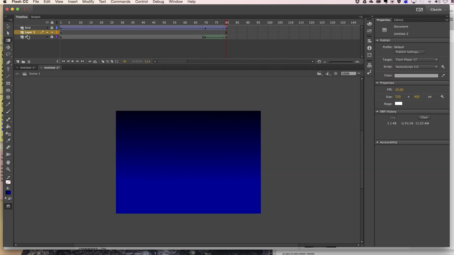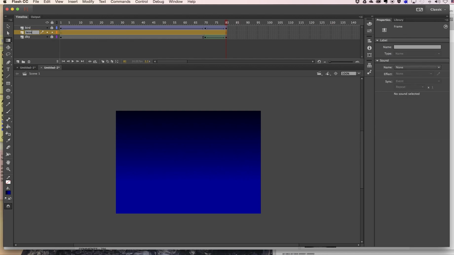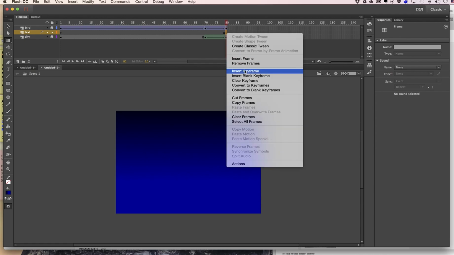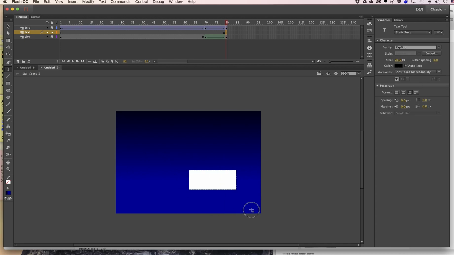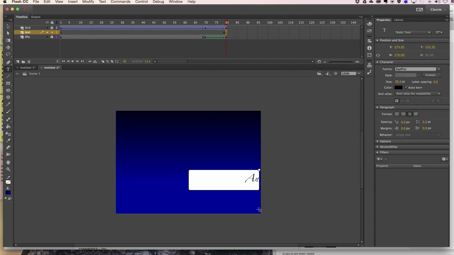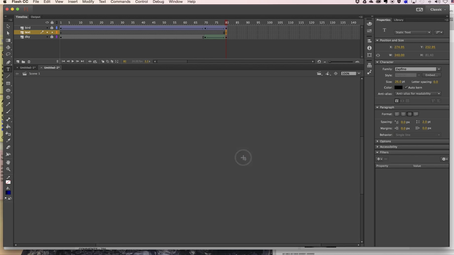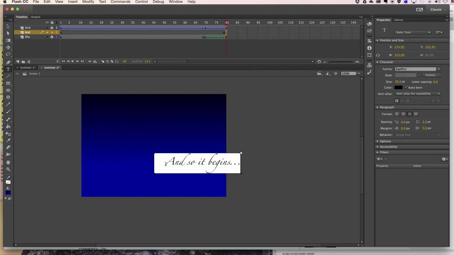The last thing I want you to do is put some text in here. Okay, T-E-X-T. And the text is going to say, and so it begins. I don't want the text to show up until frame 80. So I'm going to put a keyframe in there first by F6ing it, insert a keyframe, and then I'm going to use my text tool and property inspector, change the color. Some of you ding-dongs are going to use the wrong color. Type in, and so it begins, dot, dot, dot. And I want it in one line. I don't want it in two separate lines. And I want the ellipsis, and I want you to capitalize the first letter and not these others.